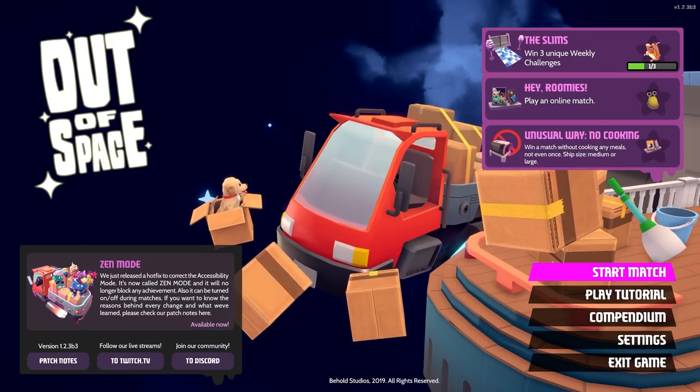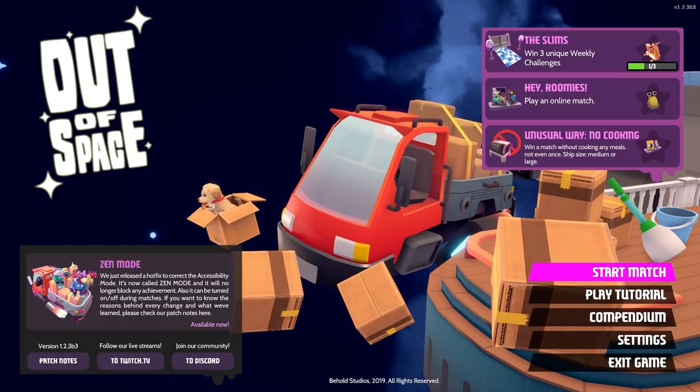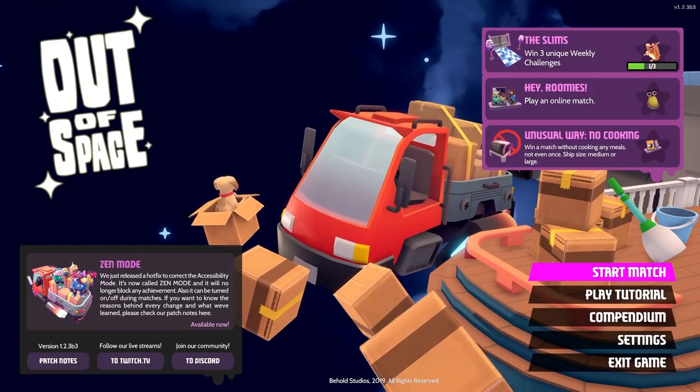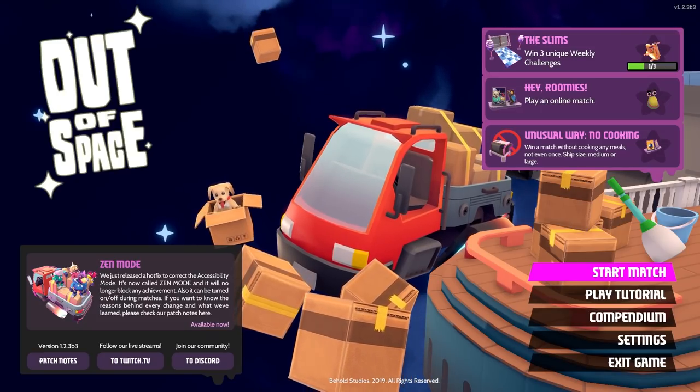We're checking out of space again. We have returned after our victorious previous weekly challenge to face the new weekly challenge. Before we dive in, I'll mention that I quickly jumped into a single player game to unlock the dog, so the dog should be there now.